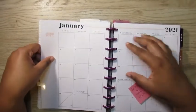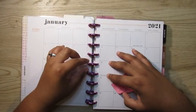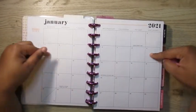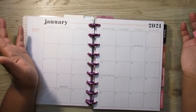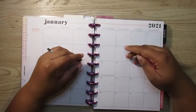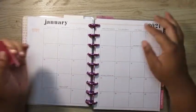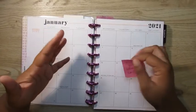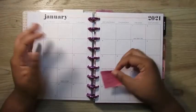So going into the monthly, for this monthly, I'm basically going to be using it to block off any fasting days, because yes, I want to do intermittent fasting, but I also want to do full day fasts as well. You can look up on YouTube, there are so many videos about the benefits of fasting if you don't know, so I'm not going to get into that. But on my monthly, if I'm going to do a 1, 2, or 3 day fast, I do want to block out those days that I did it. Also, I want to track my weigh-in days, and whatever weight I was during that week. So that's what this monthly is for.